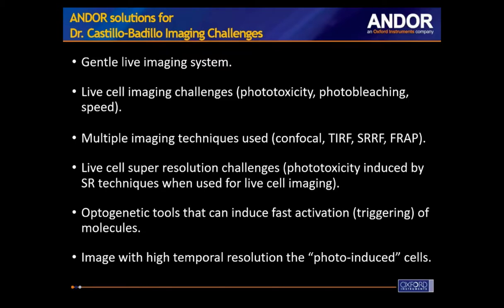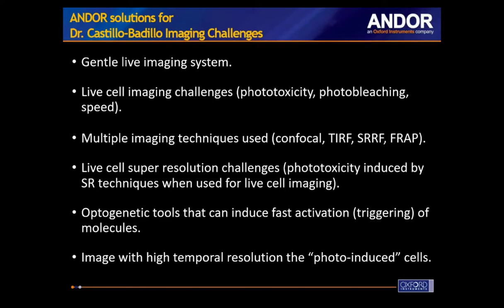The Dragonfly delivers images with very low phototoxicity and photobleaching due to the combination of the dual microlens system that is highly efficient in capturing light and of Andor's highly sensitive detectors, EMCCD and sCMOS detectors, meaning that you can acquire images with high quality even when using very low light exposure.